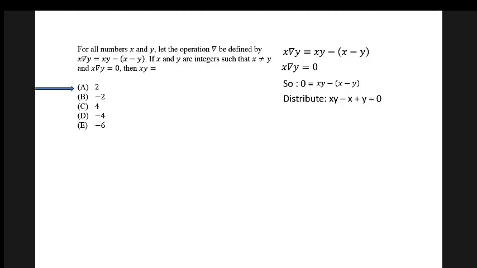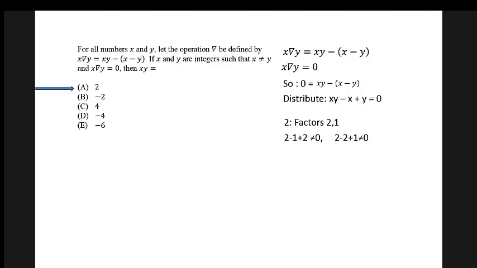Always remember that you have answer choices to compare to. You're not just looking for a number in thin air with multiple choice items. So let's start out with 2, because the nice thing about 2 is it only has 2 factors. So I only have 2 factors that I have to consider. They would be 2 and 1. So 2 minus 1 plus 2 does not equal 0. 2 minus 2 plus 1 also does not equal 0.